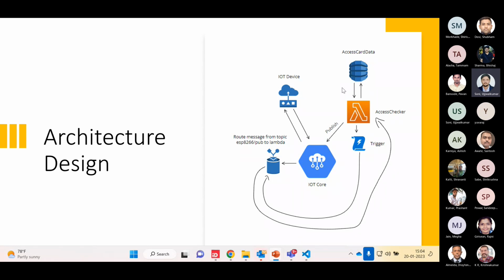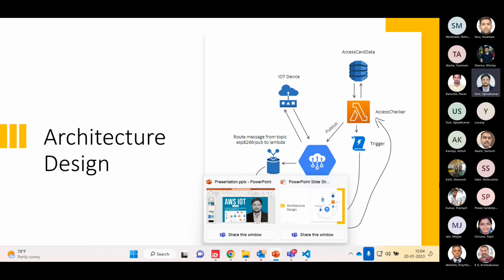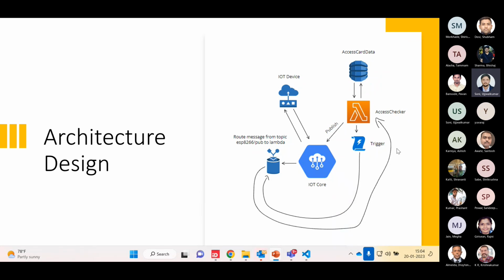This architecture is not limited to one use case. You can use it in any IoT use case. I have tested this, and it can scale to billions of users, billions of IoT devices. And it is highly resilient and stable.